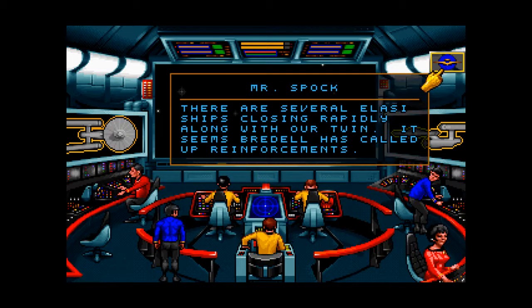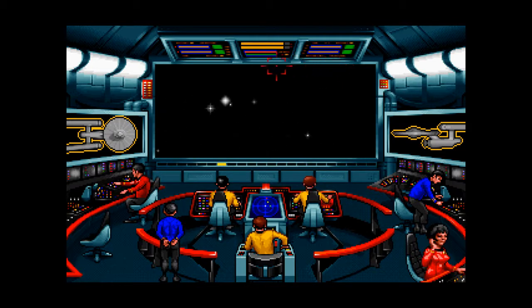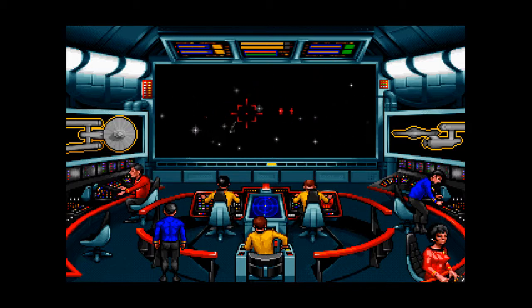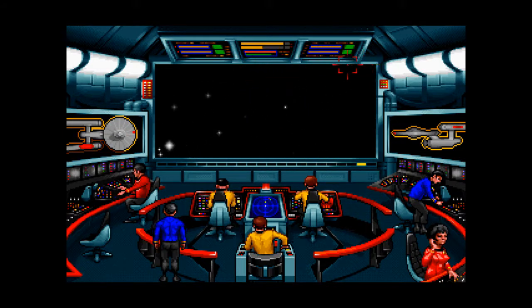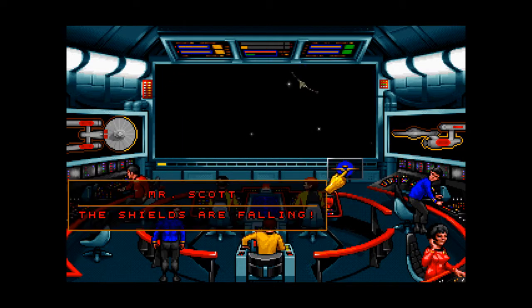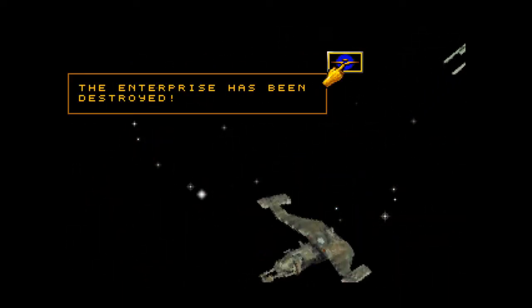There are several Elasi ships closing rapidly along with our twin. It seems Burdell has called up reinforcements. Son of a bitch. Ah, great. I don't need target analysis. I just need shields. Now we're just getting hit. Somebody's hitting us hard on our right side. We're just getting lit up everywhere. We are in shed loads of trouble. Shields are falling! Our weapons are offline! Oh good, so we've just gotten blown up. Great. Just great. Enterprise has been destroyed.